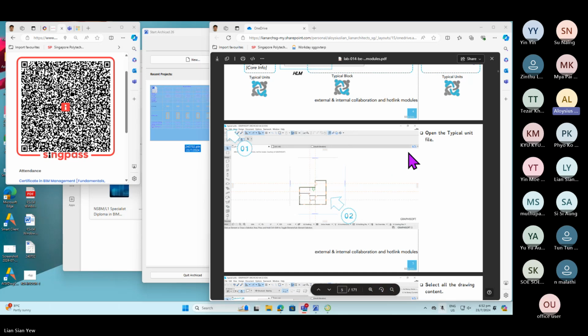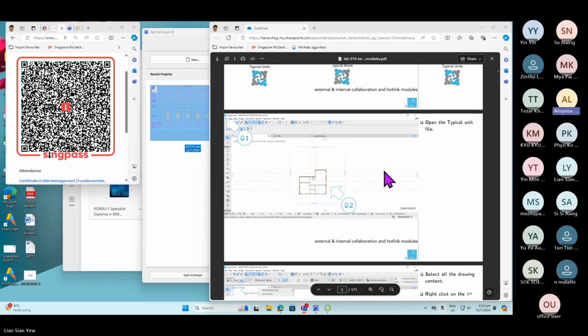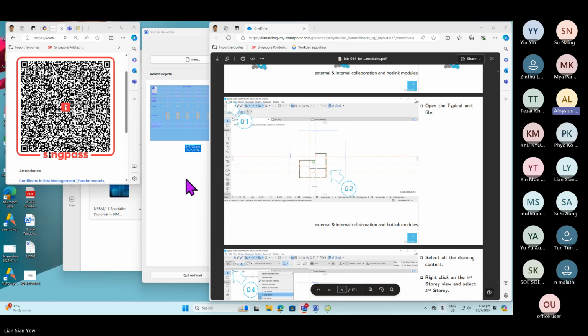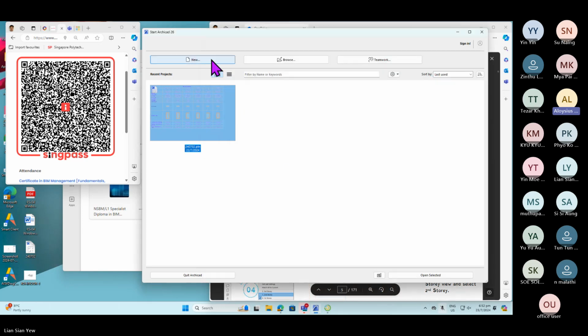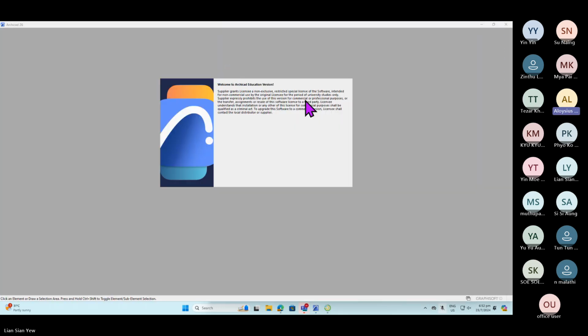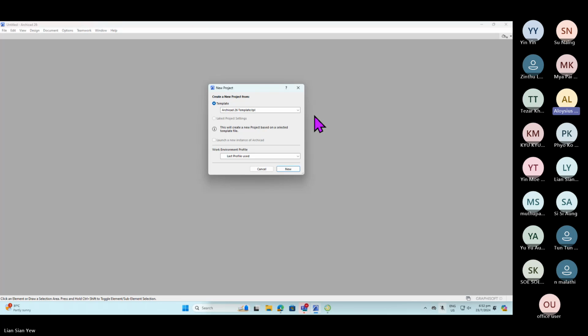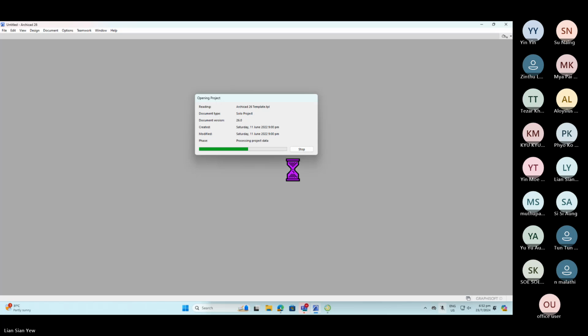And then now this is the hands-on already. Okay, so instead of using the default one, let's just create a very new Archicad file, right? So you can use the architectural profile and then click on new.